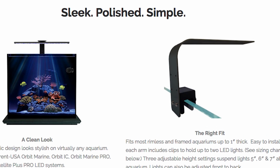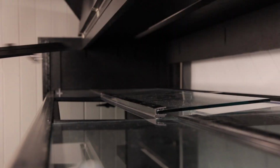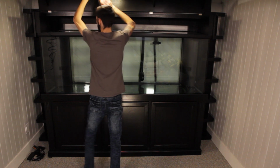Current USA makes some really nice orbit tank mounts for mounting those lights to your aquarium, and I did have the clearance in the canopy for those mounts, so I was going to use them, but it turns out that 1 inch maximum for those mounts is just not enough for this tank. The trim is just too wide because of that inner lip, so I can't use them. Fortunately, the fixtures are super slim, so they fit really easily in that canopy regardless, so I might actually even suspend them from the top of the canopy rather than laying them on the glass tops, but for now, sitting on the glass tops is working perfectly fine.